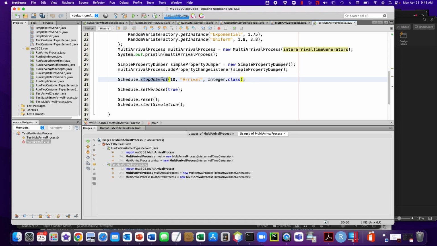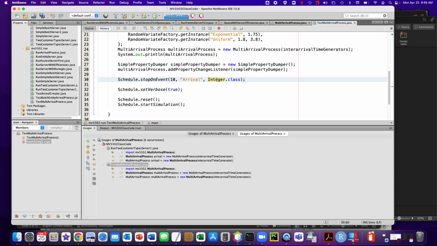But there's another way to stop the simulation, and that is to say after a certain number of events. In this case, I want 10 events of arrival, but if I leave this out, then it's going to run forever, because that will mean a 0 argument arrival event, and we don't have any with this.